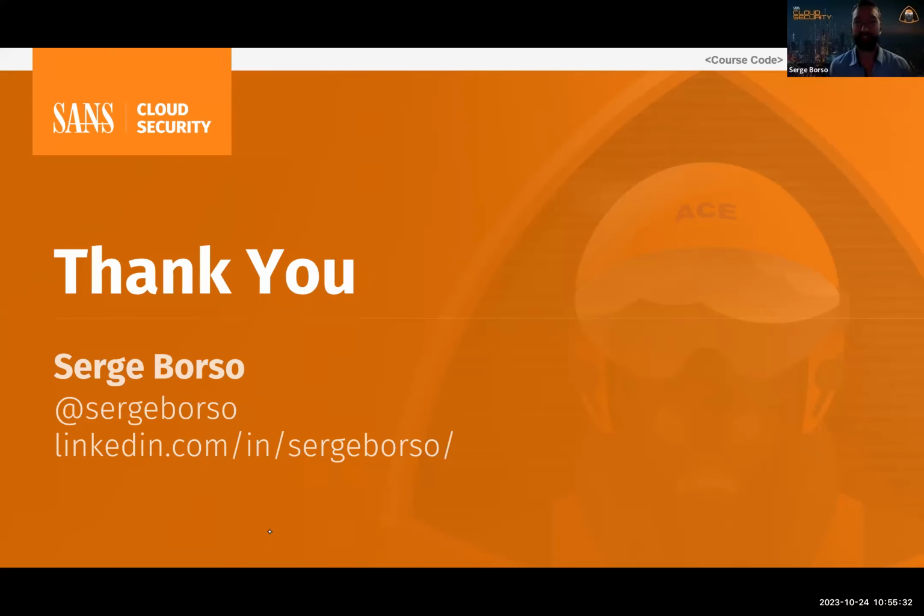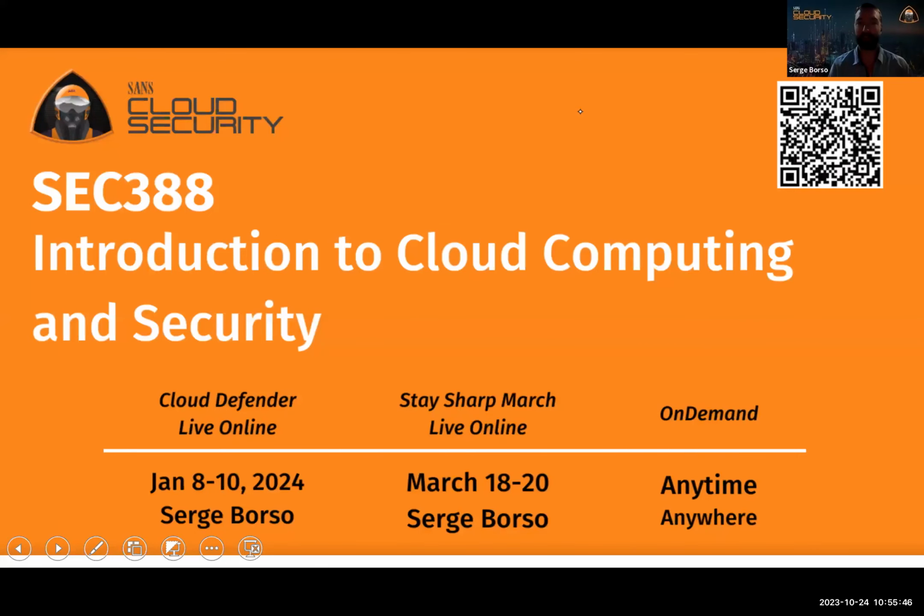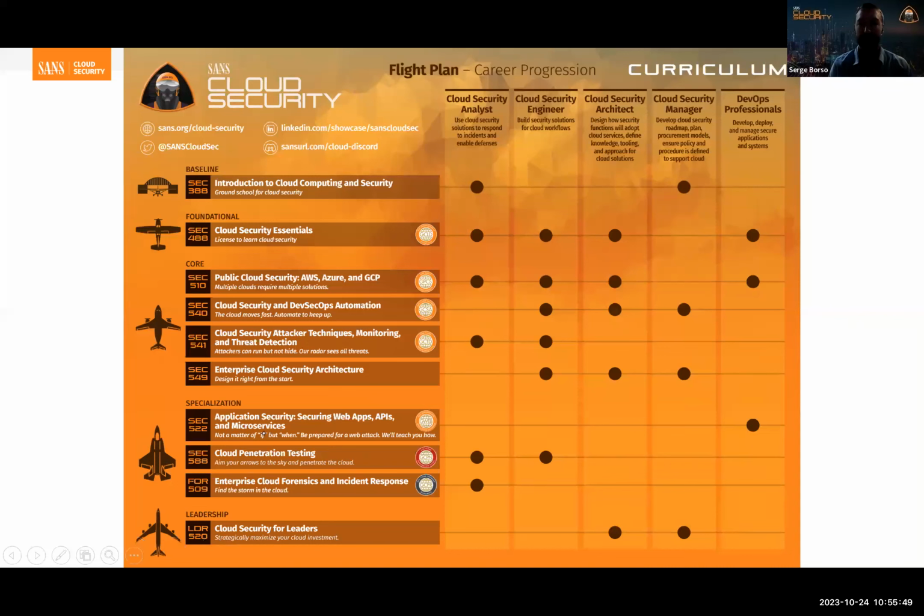Question says, is there any training you suggest on application security, securing web apps, APIs, and microservices? Yes, absolutely. And I'll back up a couple slides to show that to you. The class is SEC522, and it's a SANS-based course, as you can imagine, that focuses on those three things you just mentioned: web application security, web apps, APIs, and microservices, kind of the exact same thing you just asked about. And I personally have taught that class for years, and I can tell you it's a pretty awesome class. If you're paying attention to the chat section here in Zoom, there's also a link to access that. It'll take you straight there. Very fun class, very in-depth. You're very welcome for that too.